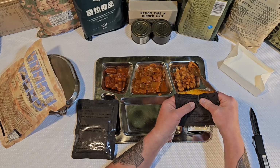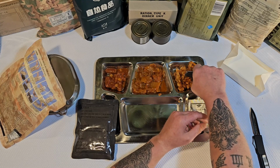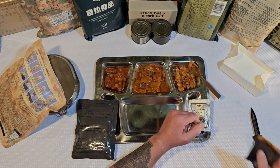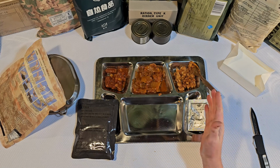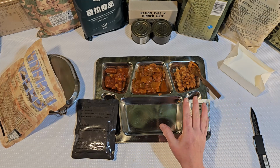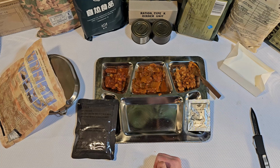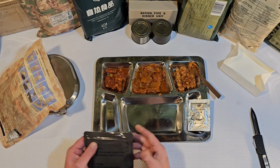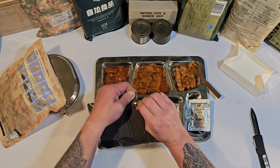That's the one thing about not doing research on the ration before you go about it. I kind of like the mystery of what's inside of these things, especially if it's a ration that I don't really know anything about. And let's be fair, I've watched this ration reviewed before, but it's been a long time, so it's not like I remembered anything that was going to come out of these bags. I just wanted to have fun with seeing what each individual item was. Maybe heating that up could have made it a lot better, but you know what? It's still going to be fun regardless.